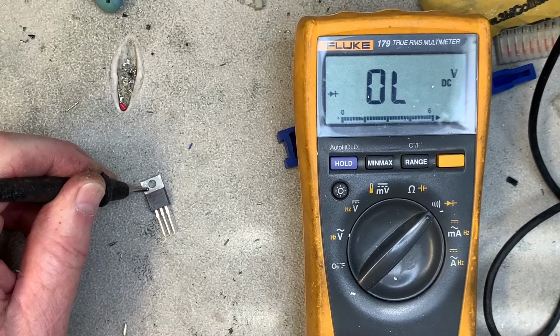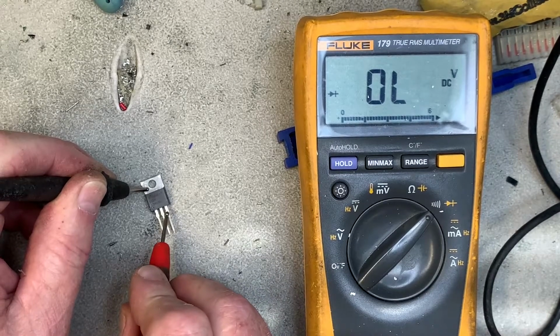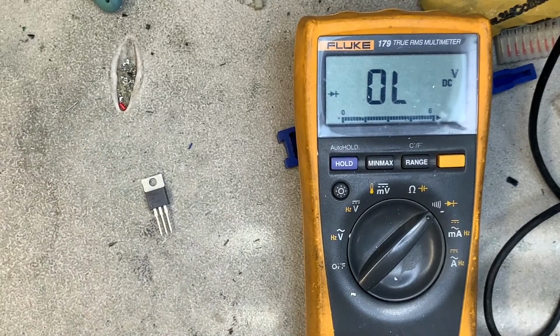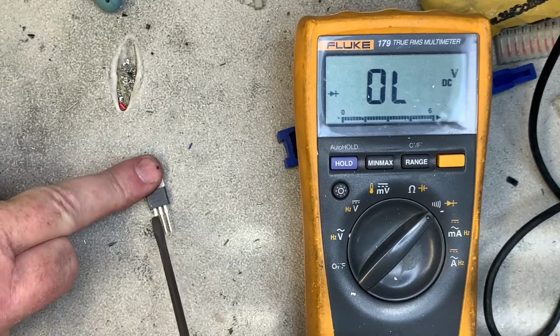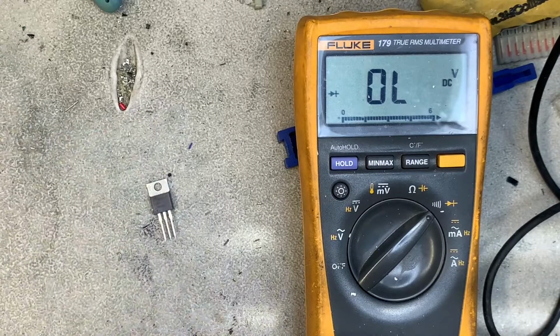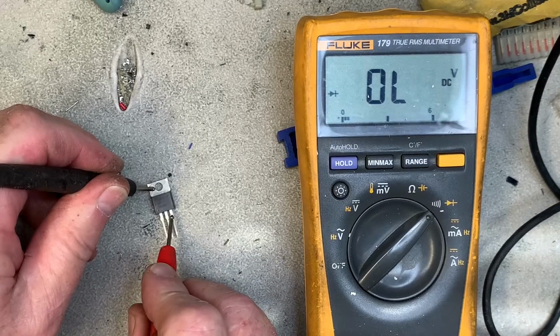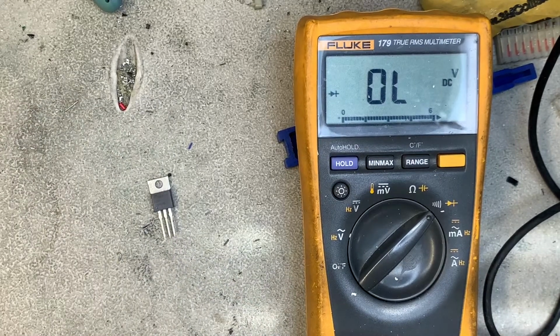Now that I've tested this FET though, and not in a game which has the drain circuitry for the FET attached, if I go back to this leg and test it again, it's going to seem like it's shorted. So what you have to do is take something metallic and short across the legs of the FET, and that drains the FET. So I'll go back and test it again. And that is correct. And it's still open. That's how you test a FET.